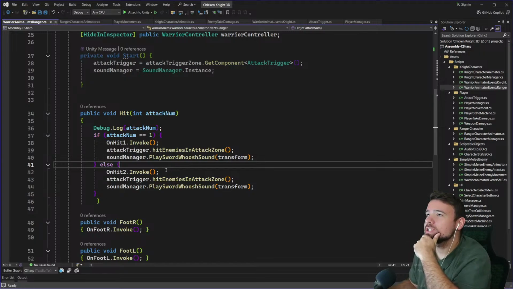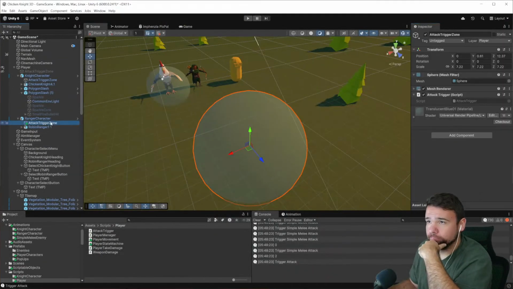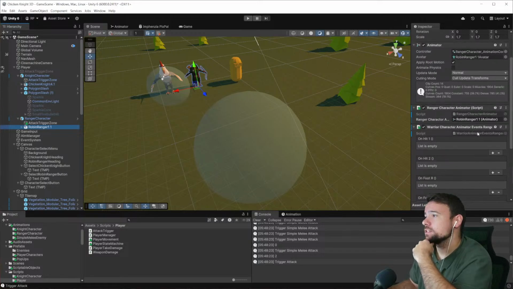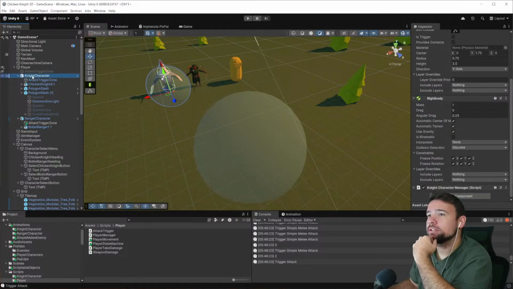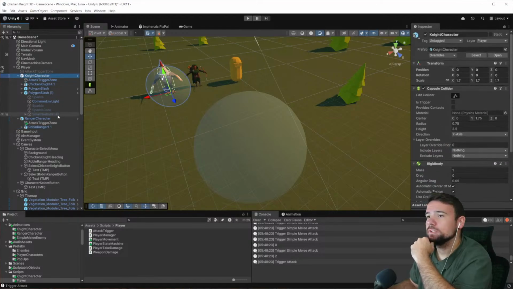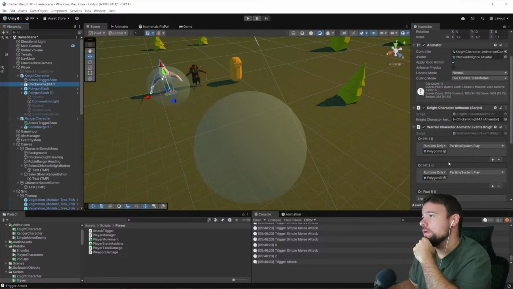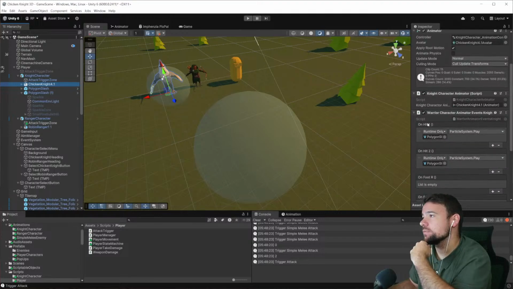But it would be nice if some things can just die for now. So for the knight character, not that knight character, this one. Okay, we just have the polygon system, but on hit does something. On hit 1, on hit 2.